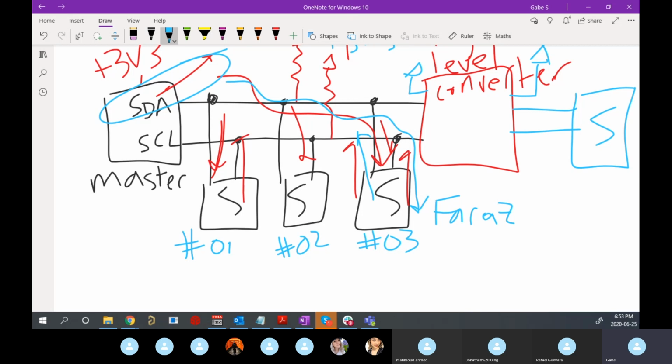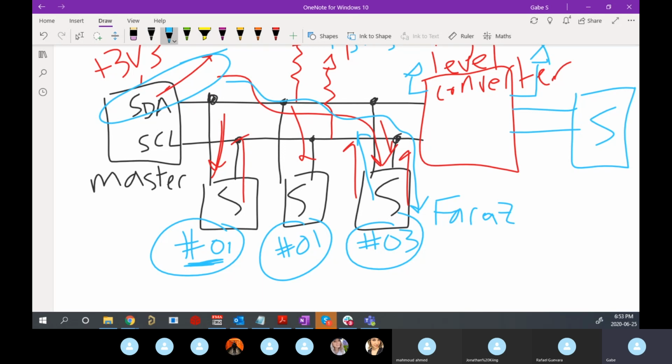And this ID needs to be unique for each slave. We can't have 2 slaves with the same ID, obviously. If you have 2 slaves with the same one, it's going to get a little messy, and you're basically going to end up with a bunch of garbage. So usually what happens is the ID for that sensor or integrated circuit is set in hardware.